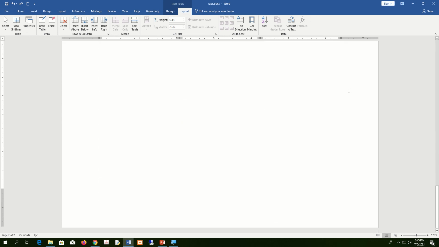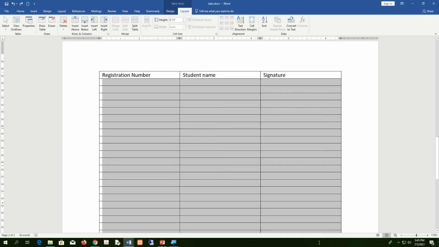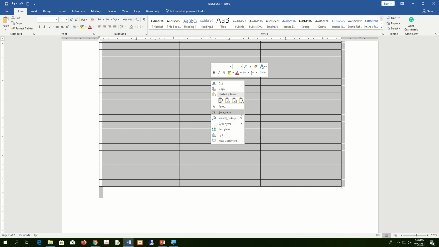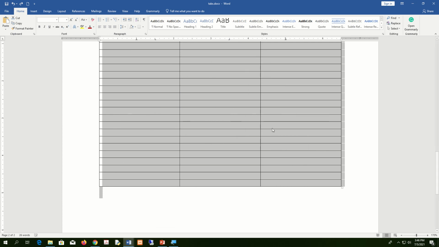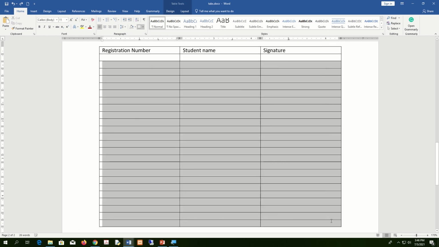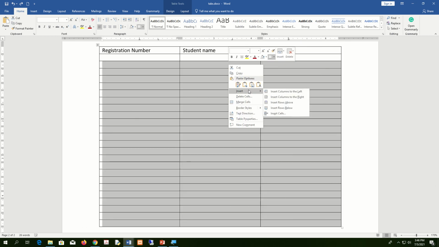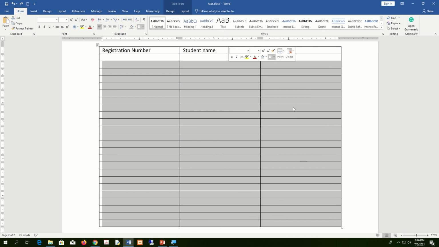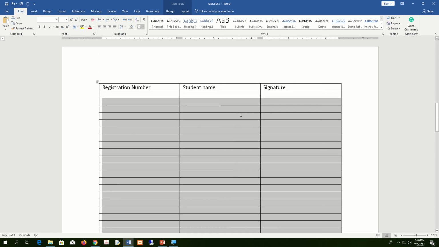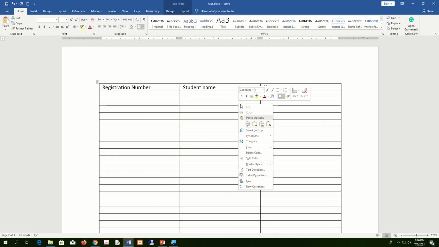Assume I select the entire table, select this number of rows, and then go to the insert option and insert a number of rows just below. Now my table is spread across two pages.